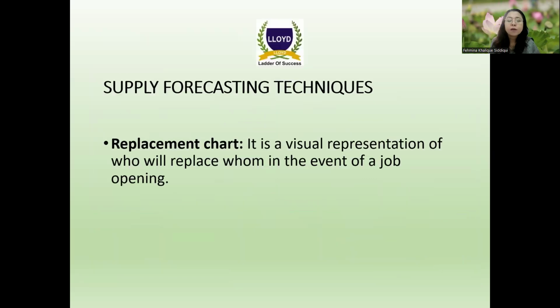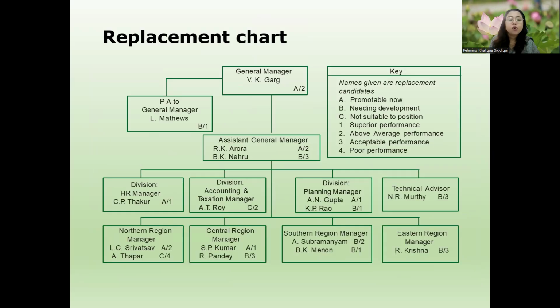Another example of a supply forecasting technique is the replacement chart. What is a replacement chart? A replacement chart is a visual representation of who will replace whom in the event of a job opening. This is just like succession planning as we discussed earlier. So this is an example of a replacement chart.